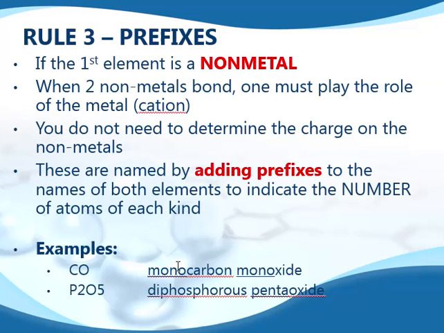Let's look at the second one, P2O5. Again, this is in your notes, so you should be writing exactly what's on the board down. P2O5. Well, how many phosphoruses are there? There's two. What is the prefix for two? Di. So diphosphorus. And then how many oxygens? 5. What's the prefix for 5? Penta, like a pentagon, a 5-sided shape. So pentaoxide. Remember, oxygen becomes oxide.